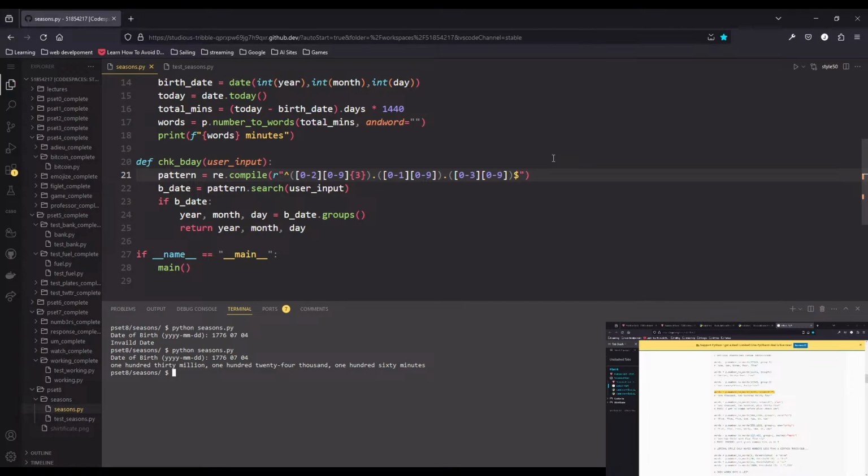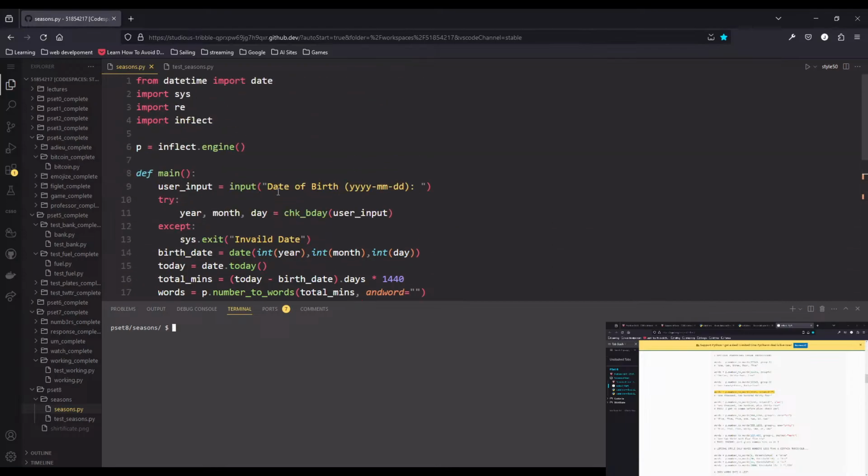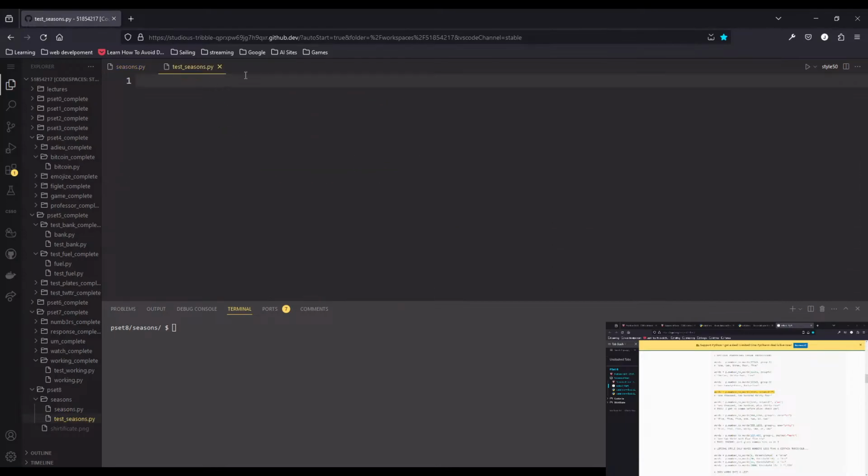Whoops. And then if we try this again and... strange. Type in July 0708. Invalid date. Okay, good. So we'll clear this. So we'll go to testing all of this.